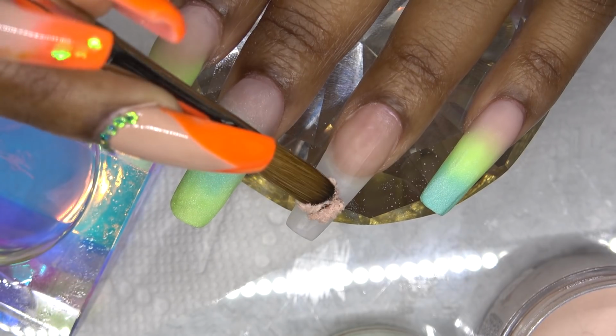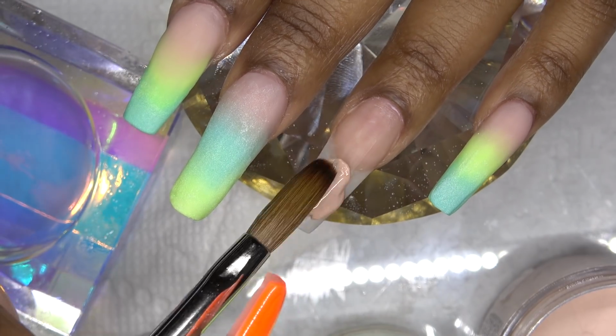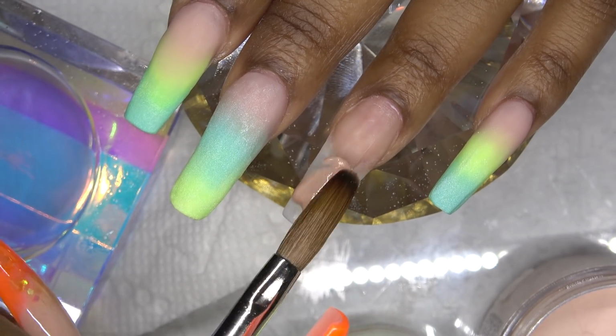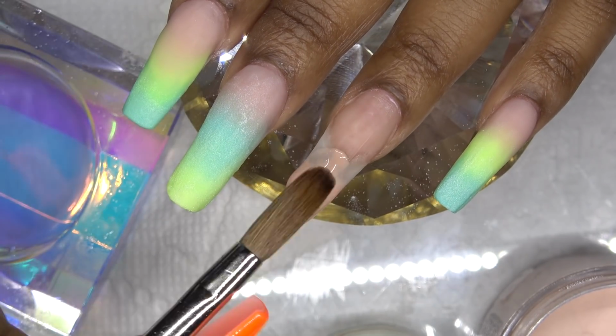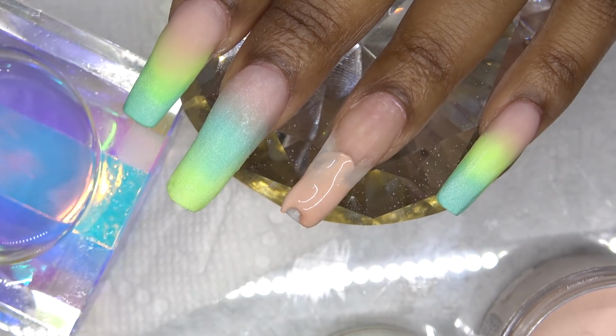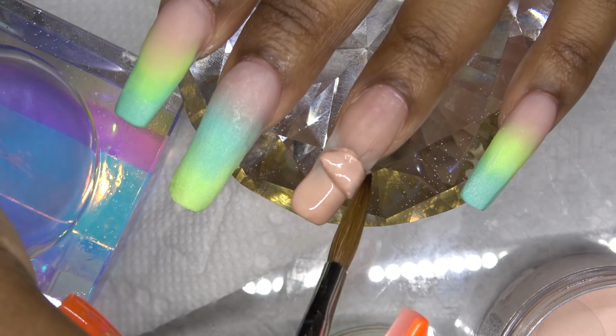So once I got all the ombre done, I'm gonna do my ice cream nail, and I'm using the Bare White acrylic. I used this in a previous video, so some of you guys know that it was a little difficult for me to work with, but it was the perfect color for my ice cream cone. So that is why I wanted to use it.